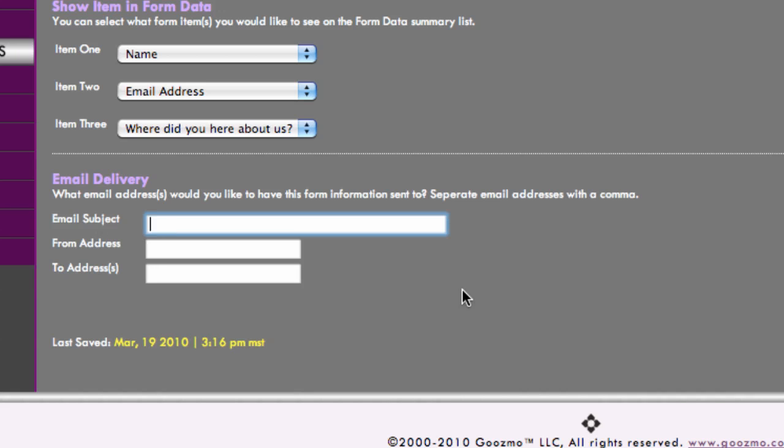So let's go ahead and enter My Contact Form under email subject. From address can be whatever email address you want. So your name at yourdomain.com. And in this case, let's go ahead and use the same email address. So now all forms filled out through your form will go to these email addresses.